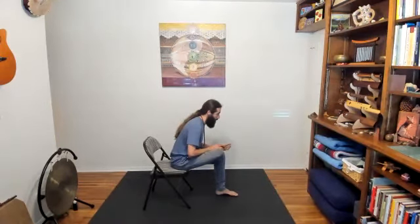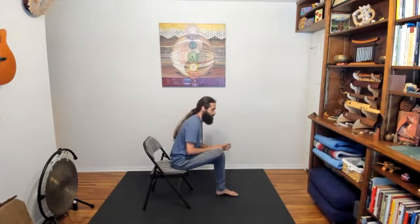We'll do that 2 more times. Inhale, shift back, soften the stretch. And exhale into the stretch. This is such a good one. I'm sure we're feeling this. Inhale, shift back. And then exhale forward. Now we're going to hold it for a couple of breaths.